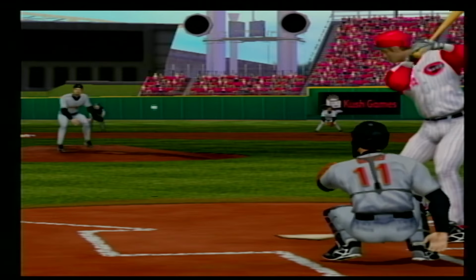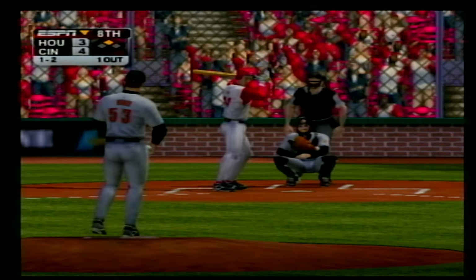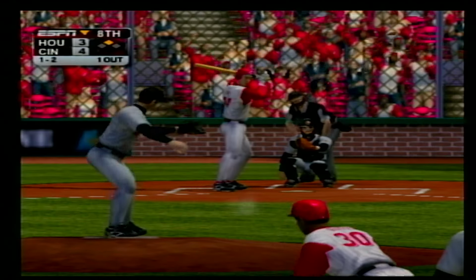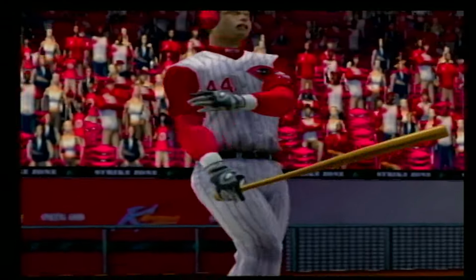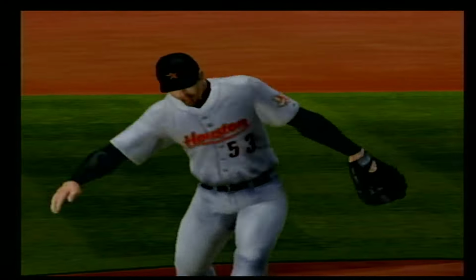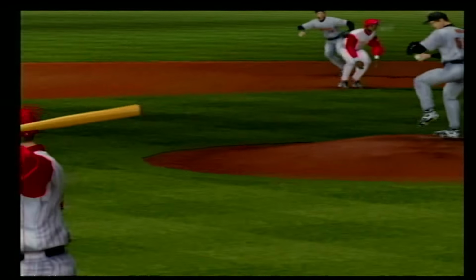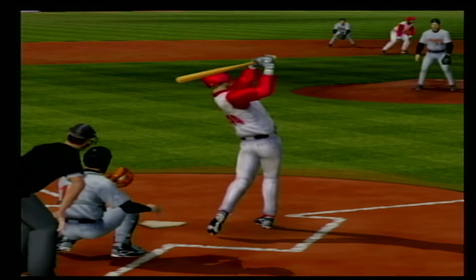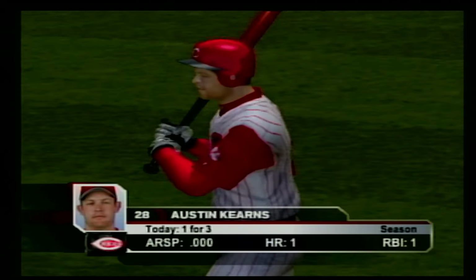The pitch. Tried to get him to go after the sinker, but it's 1-2. Any good hitter will tell you the toughest pitch to handle is one that's breaking down and away. He's out of there. Swing and a miss on the fastball. That's the second out of the inning. Man, that's right down the middle. He missed it. Strike 3. When he only had 4 pitches, he had it back. Let's go back and take a look at it. Yeah, some great pitching, Joe.